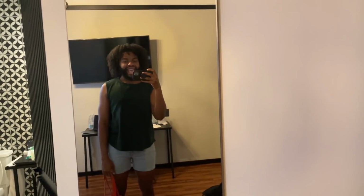And so today I just have on some little jeans, girl, my little situation here. I don't even know what to say at this point. I don't want to be sweaty and I don't want to be bogged down by my clothes. I don't want to wear anything tight. So I'm just wearing this. Okay, bye.